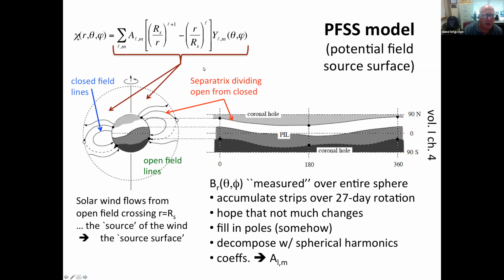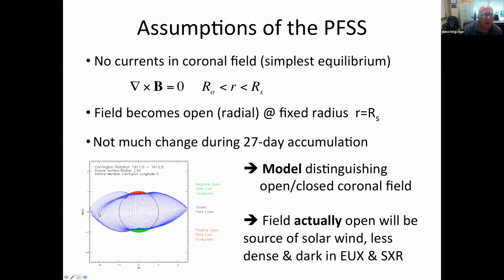But this comes out of the lecture. You've seen this. This is how those things actually look. This is a typical example of one of those potential field source surface models. The blue lines are the last closed field lines. So there's a ring of null points, of X points around here. By the way, they don't use image charges for this.